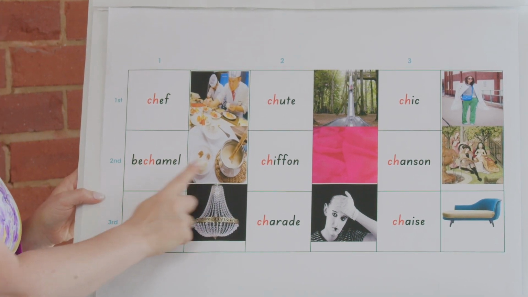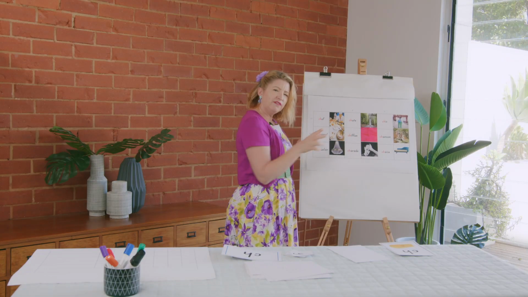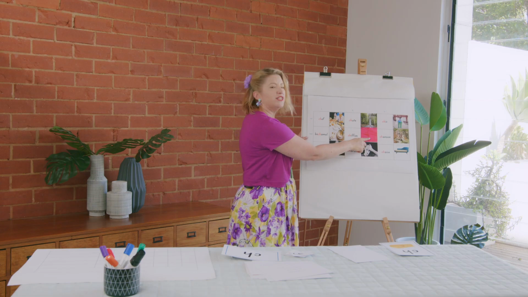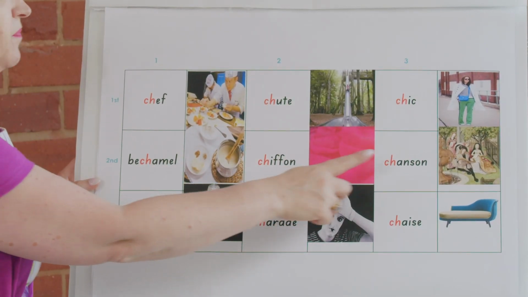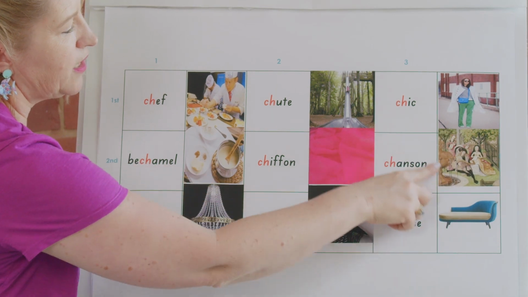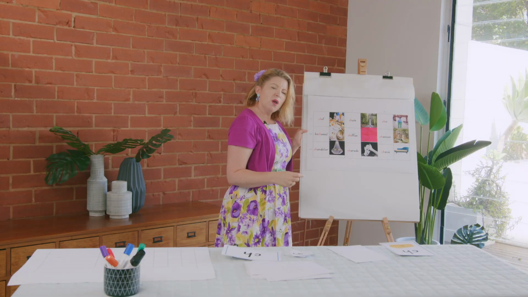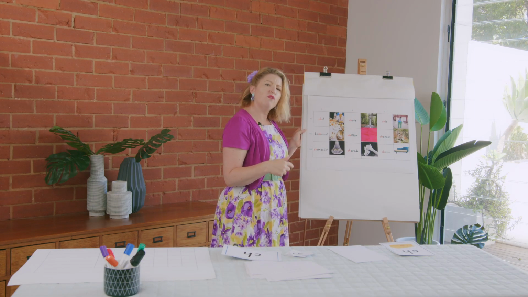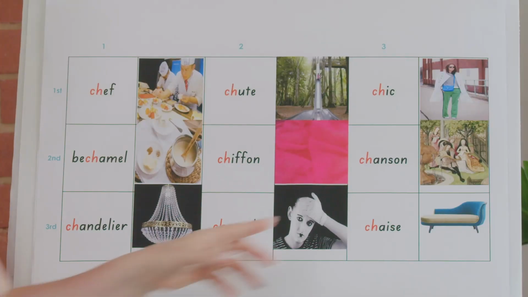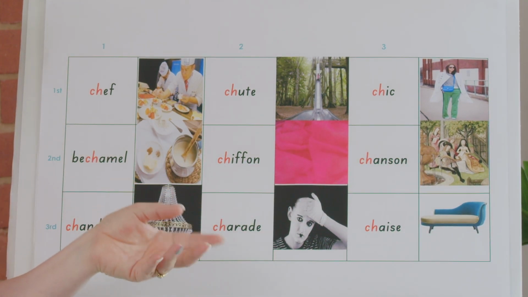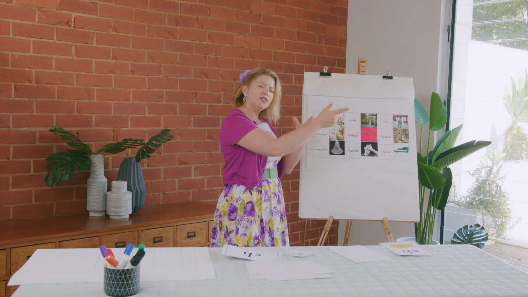Chiffon, it's a really light, fluffy kind of fabric. If you've got any kind of princess dresses or tutus, some of them might have a bit of chiffon on them. It's a really pretty light fabric, often in beautiful colours too. Chanson, this is an interesting picture. Chanson it's an old French style of music. So back in the olden days in France, people would perform a chanson and they might use, they've got in this picture here, you might not be able to see it though, an instrument called a lute. It's kind of like a little bit of a guitar. It's not very loud and they might also use things like harps back then in chanson.